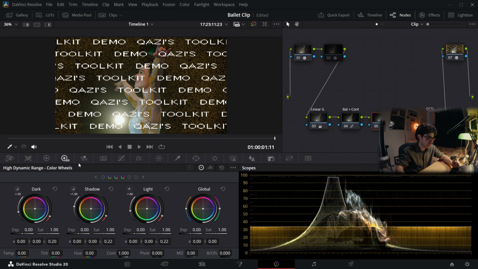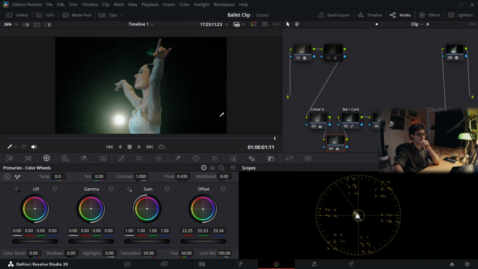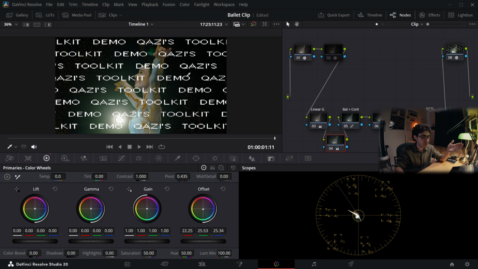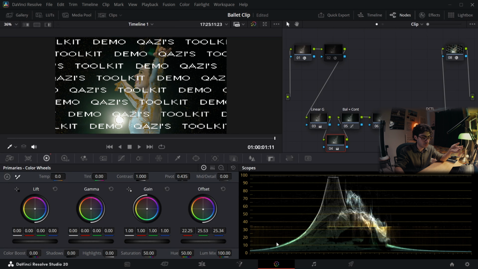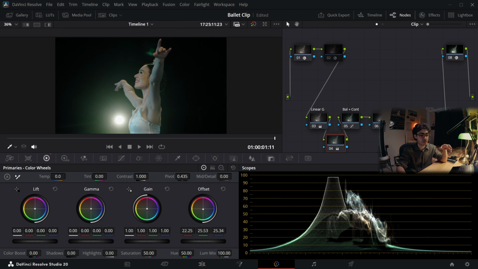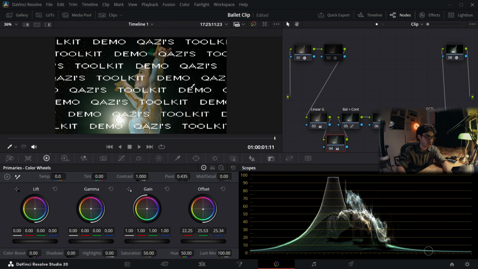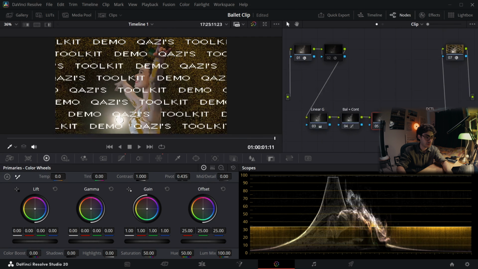If I just brought this over a little bit, if I showed you this image, you might look at this and say, well, that's black. It looks black to me. But if we go in the DCTL, you can see that it's actually not black. It's very slightly teal, and you can see it in the waveform. Look at it. It's entirely teal, but this is where these DCTLs and where your scopes come in useful, because your eyes will lie to you, right? Whereas the scopes are not going to lie, and they're going to tell you objectively what's going on.